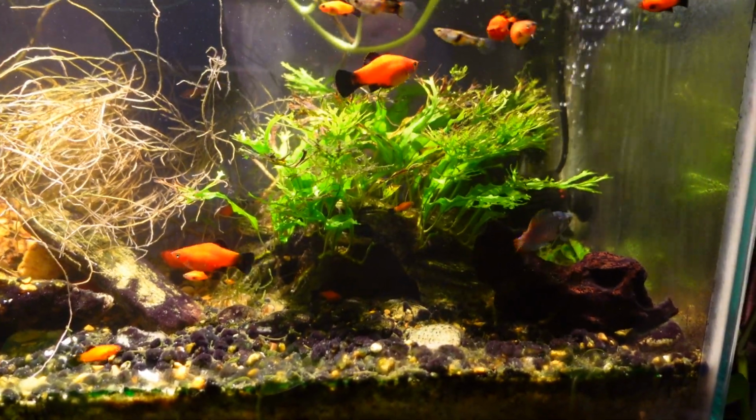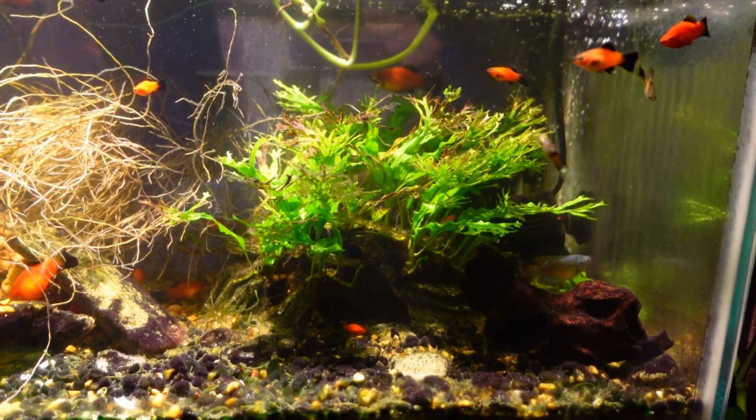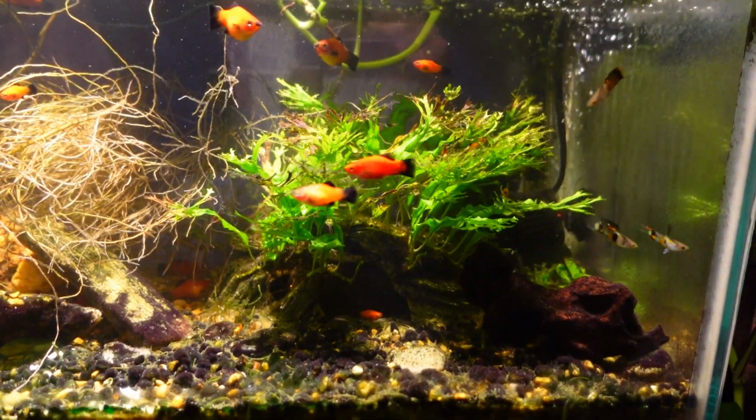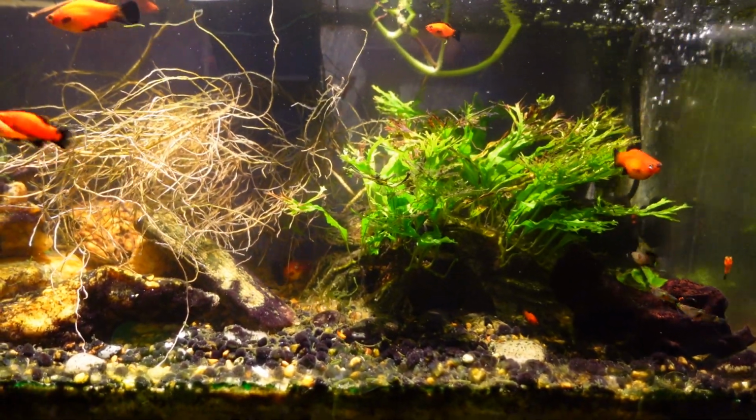It is one of the few pieces of artificial structures I have in any of my tanks, and it's just been in there. It's almost nostalgic at this point, but you can't even tell it's not real. That is actually a plastic cave.